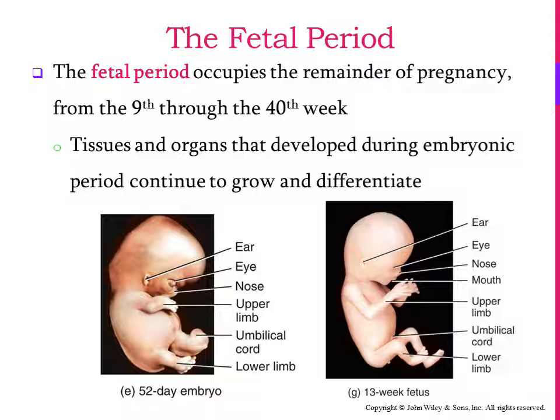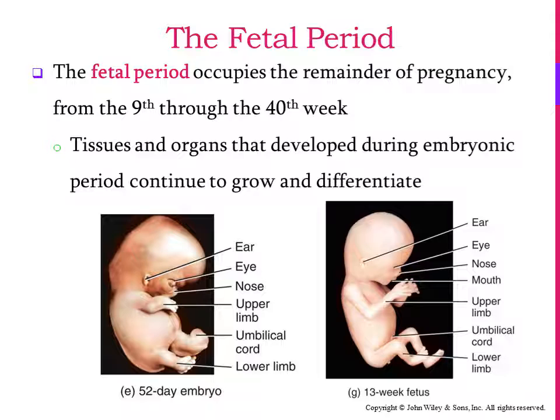So please note that by the 8th week of gestation, all of the major organ systems are already present in their rudimentary form. We're talking about 2 months into the pregnancy, and the heart is already pumping, the neural tube is already there, limbs are in place, the precursors to the eyes and internal organs are already present in their rudimentary form. As you can see from the diagram on the left, it doesn't look very human, but it looks like something.